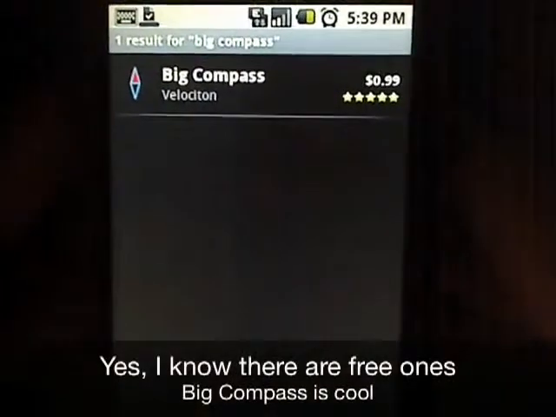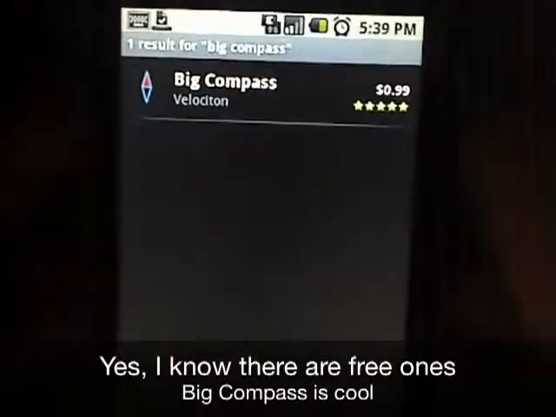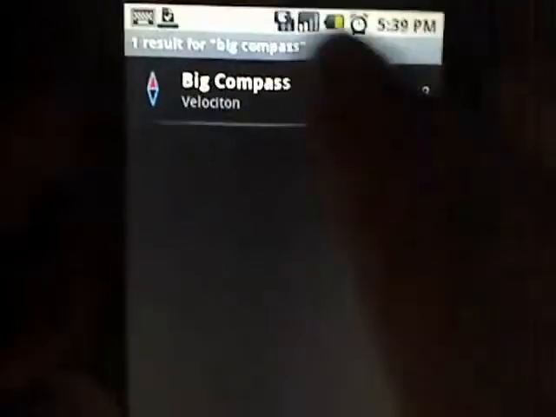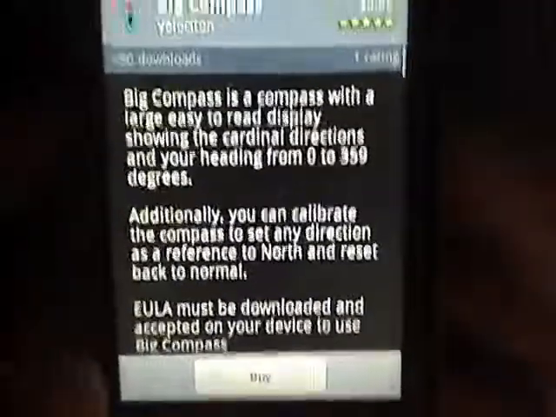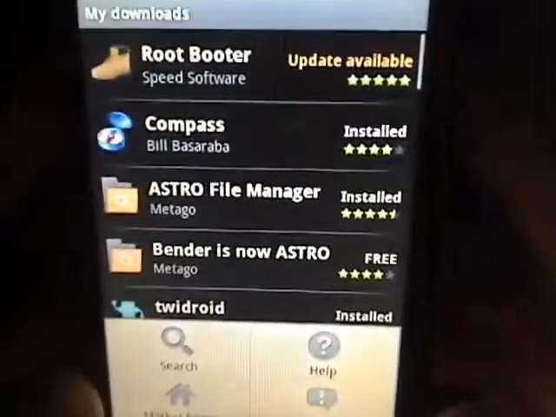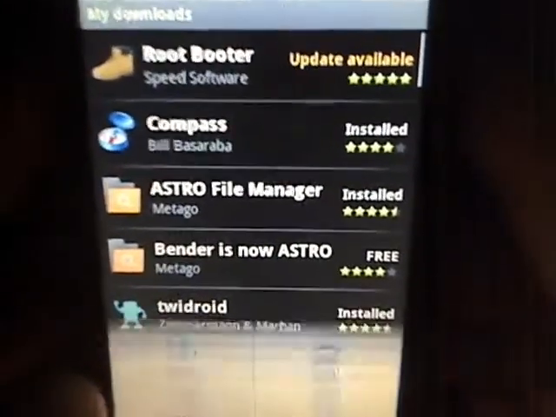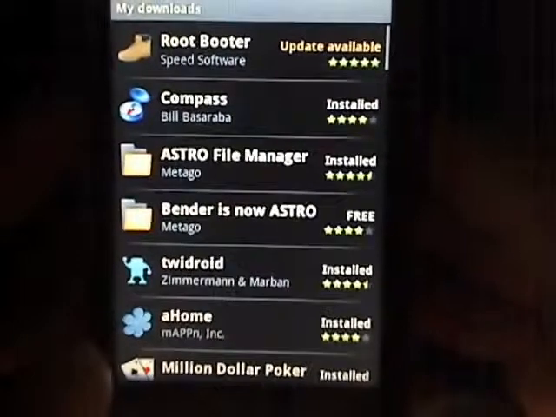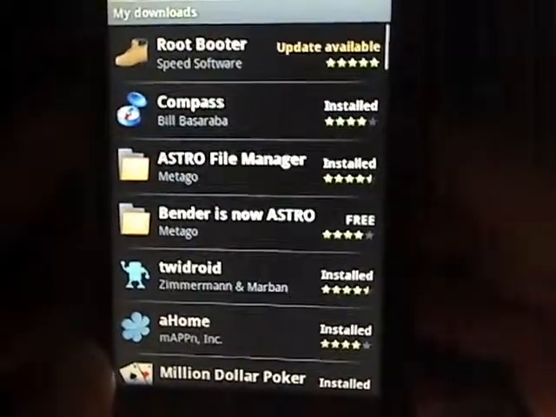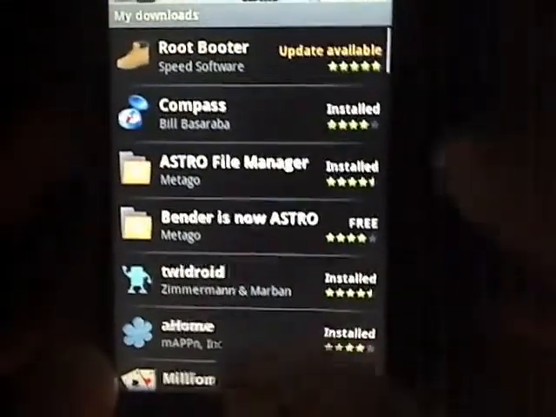I purchased Big Compass already for 99 cents, and that one's not on my downloads list, and when I go to it, if I try to download it, I have to buy it again. So, you know, that's one of the costs of hacking. I'll show you my downloads as well, only because I know that the list is much shorter than it used to be, and I can't remember all of the apps that used to be on here.